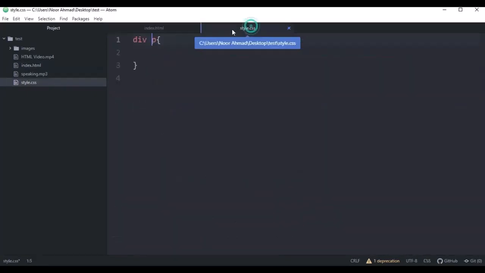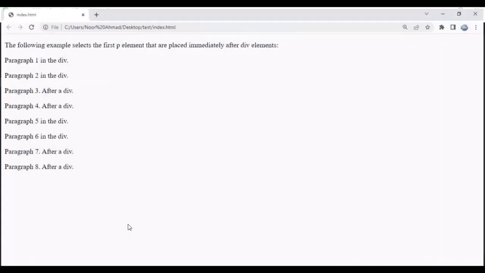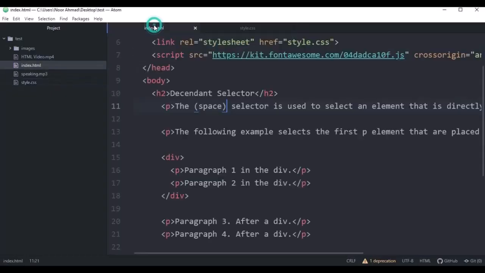Here let me add a background color of yellow for them. Let's save this. Let's refresh the page. As you can see, paragraph 1 and paragraph 2 in the div. Let me show you in the HTML code.